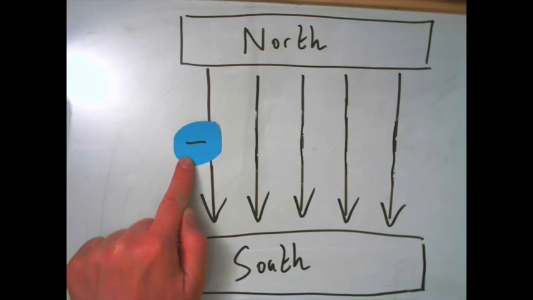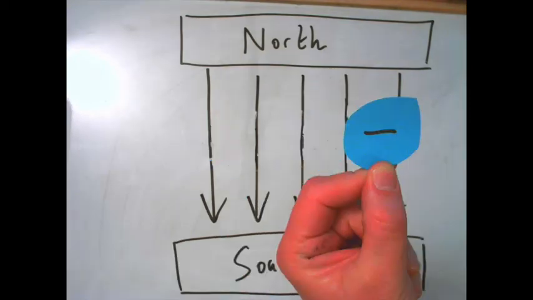This one's going to be deflected out of the screen towards you. Again, I've tried to illustrate that by having it get bigger towards the camera. So let's have a look at how Fleming's left-hand rule actually works. This is a little bit tricky. Let's give it a go.